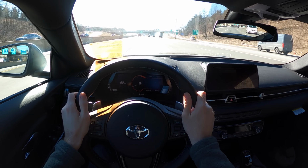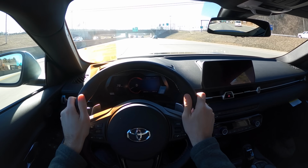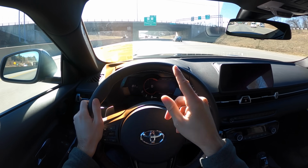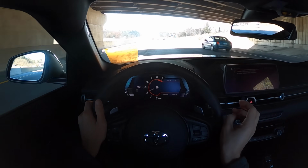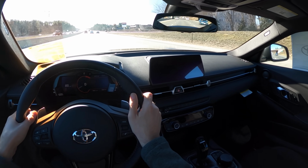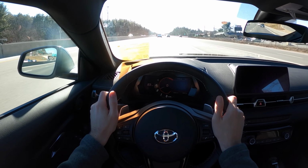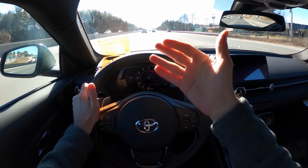That's a truck on fire? Nah, just seized up brakes. He's good. Not a good smell. Although, if you're like me, every time you smell something, you go, oh my God, what's wrong with my car? Especially if you smell clutch or brakes or something electrical. The best thing in the world is when you see a smoking truck in front of you and you can say, it's not me, it's the truck.